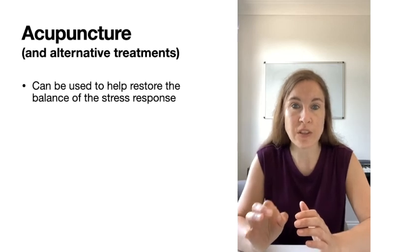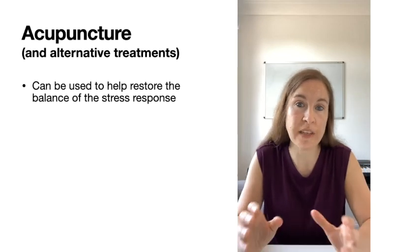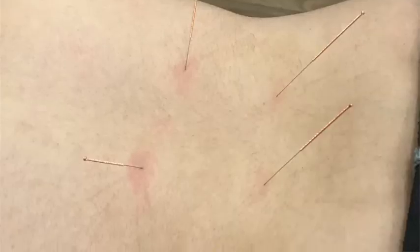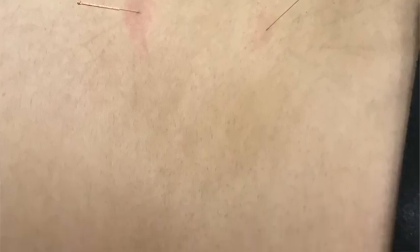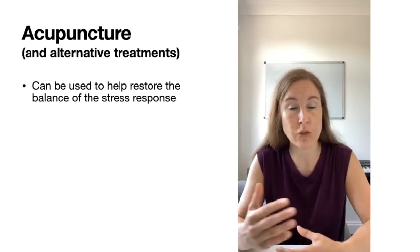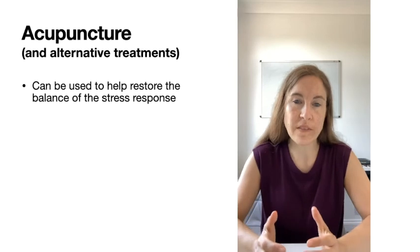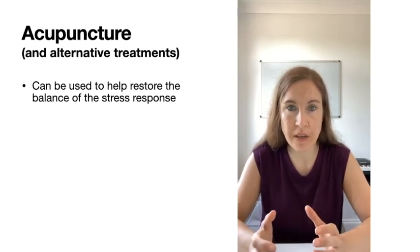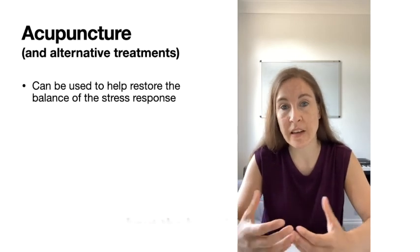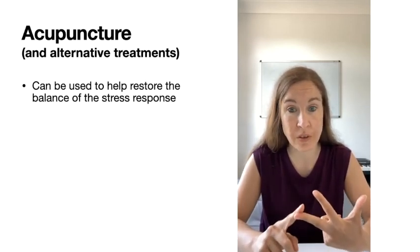Acupuncture uses fine needles to stimulate different points in the body, thereby inducing a sensory input into the body. Locally, this improves blood flow to the area and induces potentially a healing response. But it also stimulates through the nervous system, invoking responses like endorphin release, which helps reduce the pain pathways, and it also stimulates different areas of the brain. Now, one of these areas that can be stimulated through acupuncture is the hypothalamus, and we know that acupuncture, through studies, can alter the HPA-axis, the HPO-axis, and the autonomic nervous system.